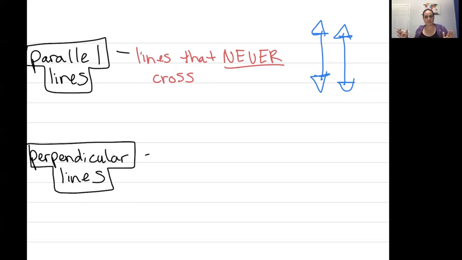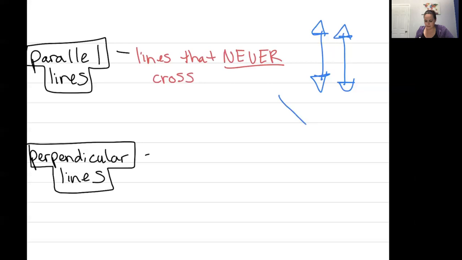Think of it like train tracks. If you see train tracks that are going along the side of the road, they may curve or bend, but they're always the same exact distance apart, and they never cross over each other on the same tracks. Otherwise the train would tip over. It wouldn't be pretty. So those parallel lines always stay the exact same distance apart from each other, and they continue to go, okay? And they can go any kind of direction.